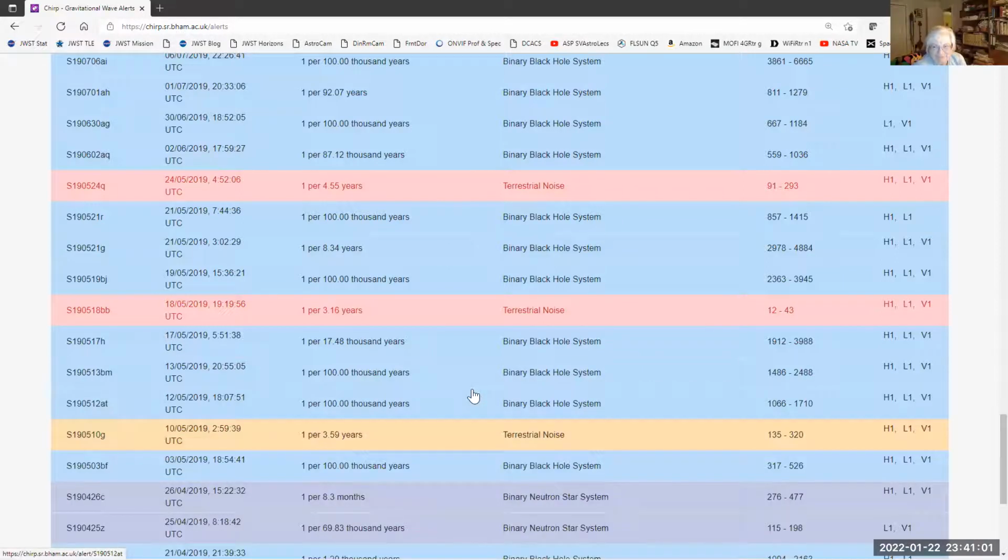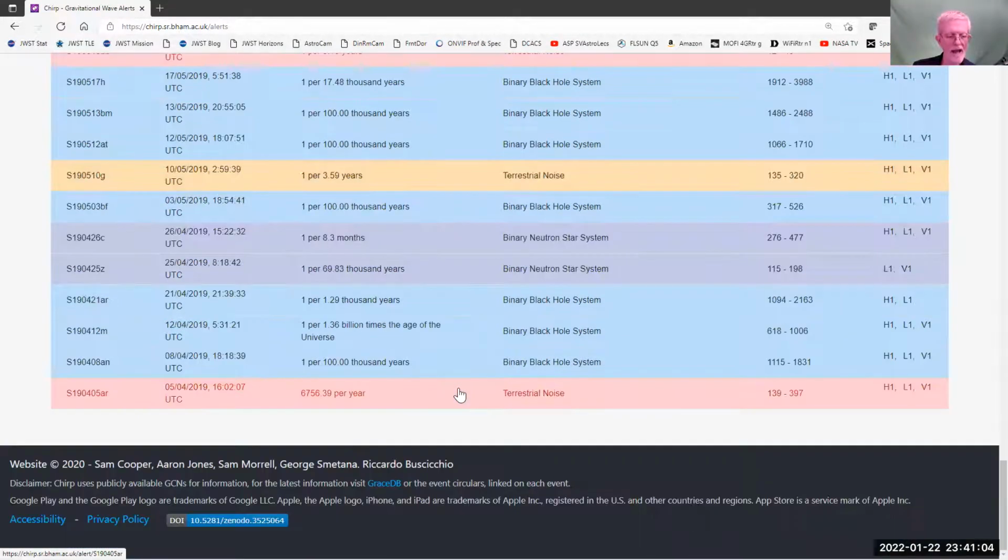Yeah. So, okay, wow, we're to April. Oh, I don't see any more. So April 5th, 2019 is their first official detection, and they've classified it as terrestrial noise. So that's not really a gravitational wave detection. Yeah, and then the first binary one was on April 8th of 2019. It was a binary black hole system. And then take a look. Black holes, black holes, black holes, black holes. And then a binary neutron star.